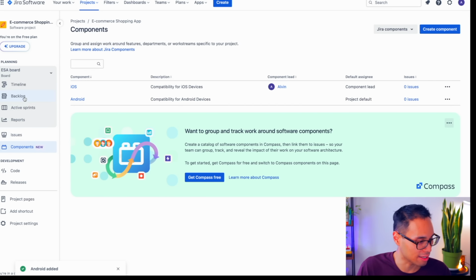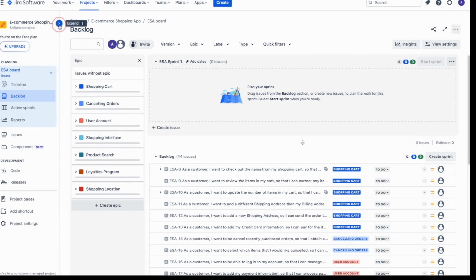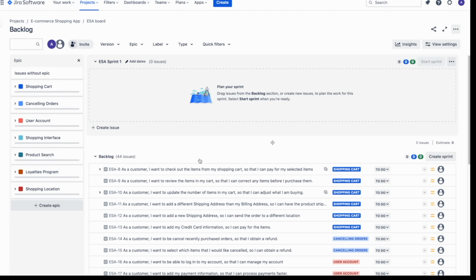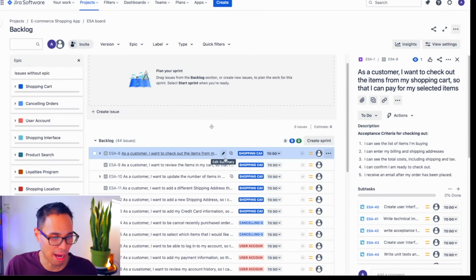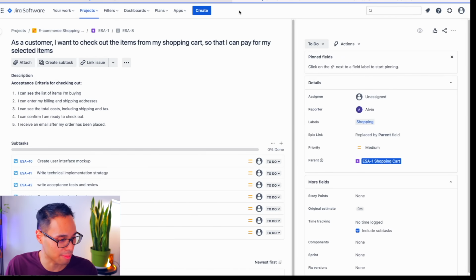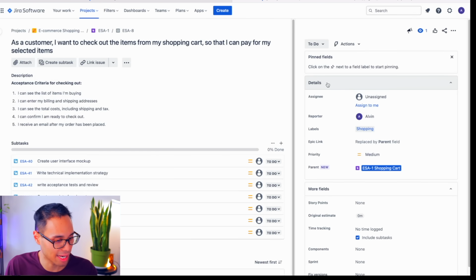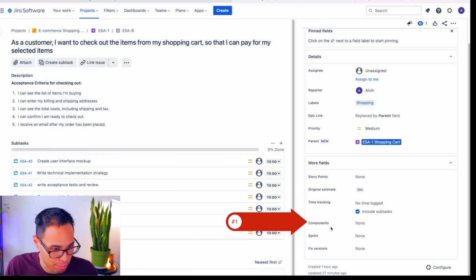So let's go back to our backlog interface so we can see all the different issues inside of our backlog. Let's click on the first user story right here so it pops open the details on the right hand side. Let's click on the issue number so it pops open in its own separate tab. On the right hand side of the screen, underneath the details area where it says more fields, there should be a separate section called components.